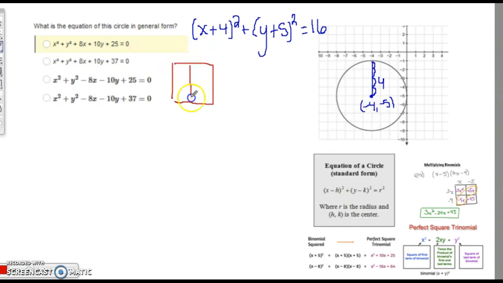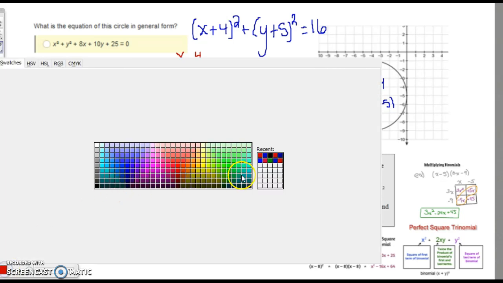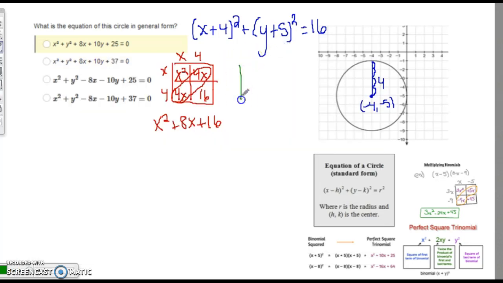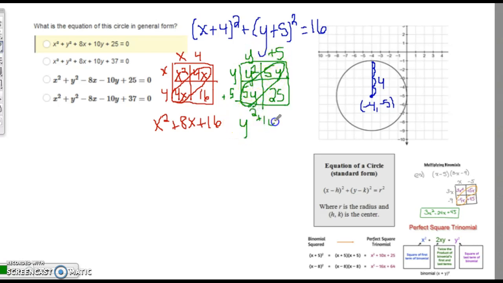So x plus 4 squared, we have to do that twice because it's squared. So I would get x squared, 4x, and 16. Then I would add my like terms to get x squared plus 8x plus 16. All right, then I'm going to do the same thing for y plus 5 squared. Anytime you square something, you have it twice. So I have a y plus 5 on the top and a y plus 5 on the side. Multiply it out: y squared, 5y, and 25. I know I'm going really fast, but I'm almost at my time limit. So combine your like terms.